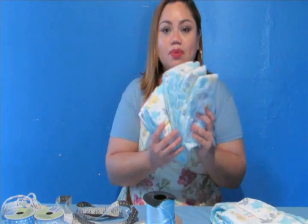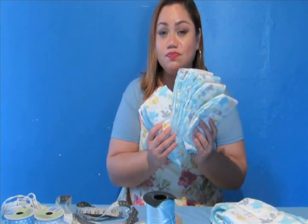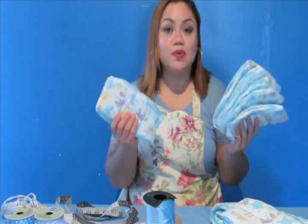We'll get started with the list of the things we'll need to complete this project. First off, I'm going to be using 25 diapers. It's a random number, but that's what I'm going with.